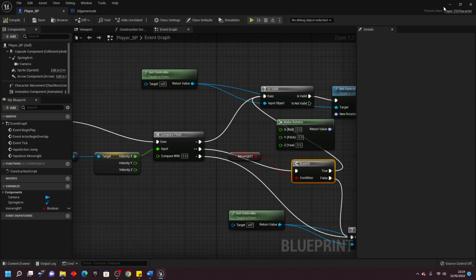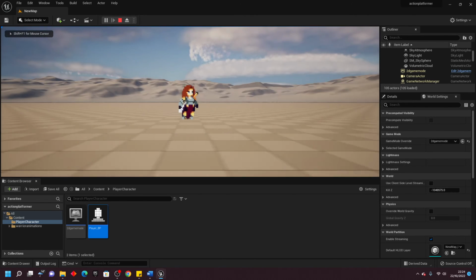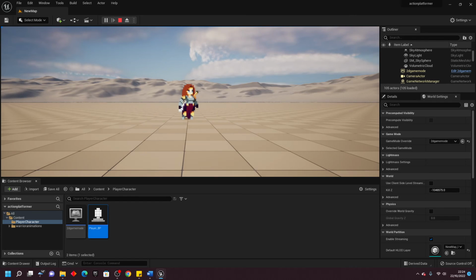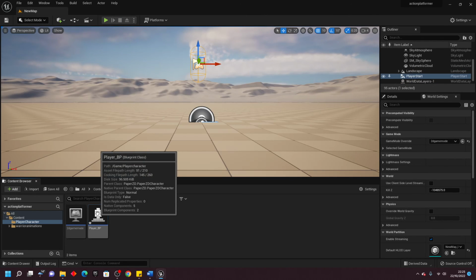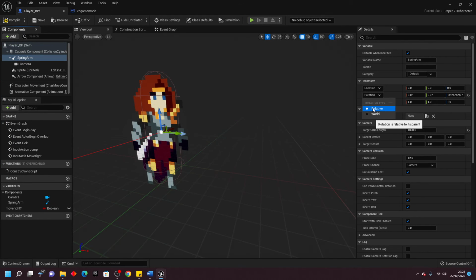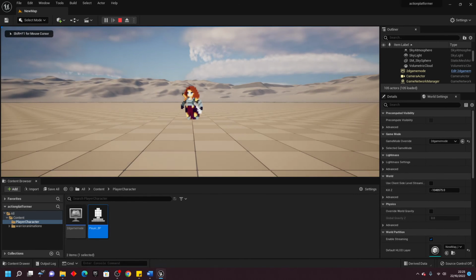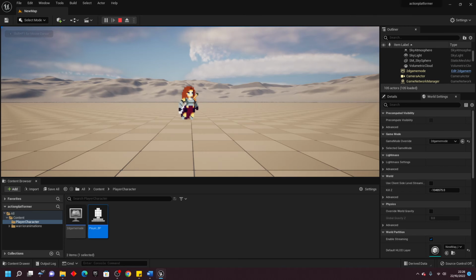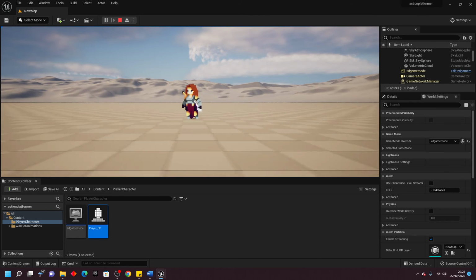So if I close this and go play, if I move towards the right, my character moves towards the right. If I move towards the left, whoops, that's not working. If we head back to our player character, we want to select our spring arm, and currently its rotation is set to relative. We need to change it so that it's set to the world. And go compile, save, close this, and now if I go play, when I press the right key button, my character will move towards the right. If I press the left key button, my character will move towards the left.